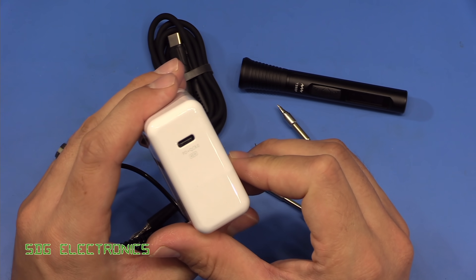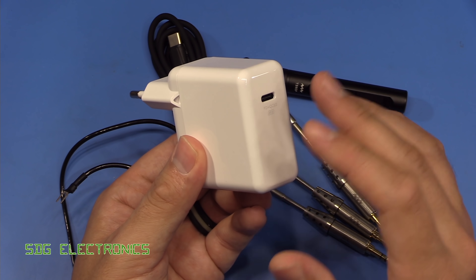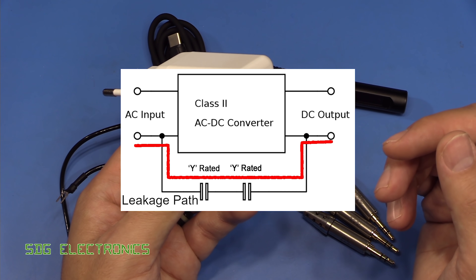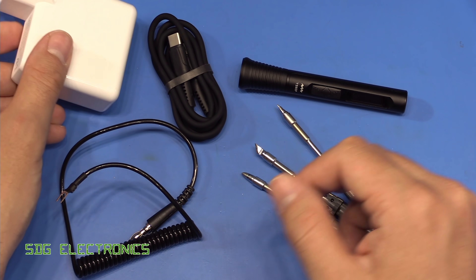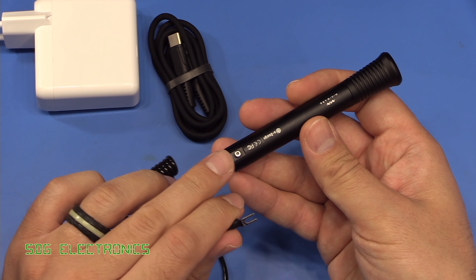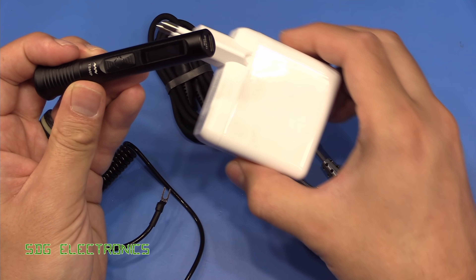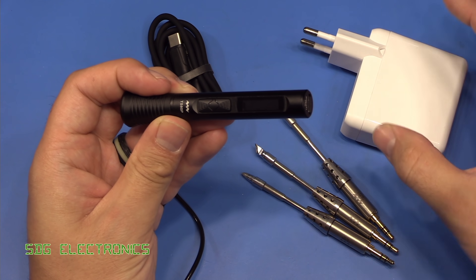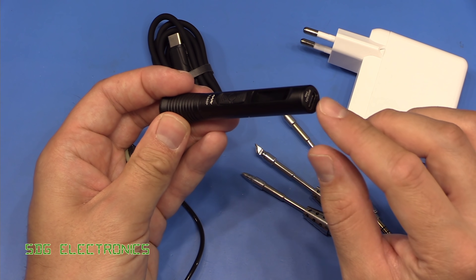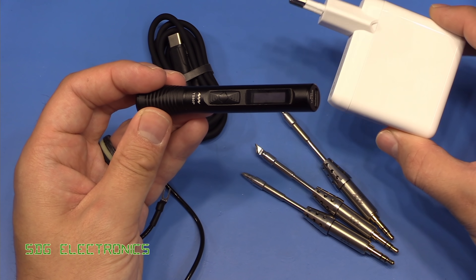It does come with an AC adapter, but one thing to bear in mind is that this is just a class two device. Almost all of these will end up with the output floating somewhere around the mid AC voltage — although at a very low leakage current, due to the EMC components inside — you are going to see something like 90 or 100 volts on the soldering iron tip. That is why they provide this ESD cord, which connects to your ESD equipotential bonding point, and you can screw this little spade connector onto the screw at the bottom to make sure it isn't floating at such a high voltage. This should have a very low leakage current — we're talking microamps — but that may be enough to damage some very sensitive components like photodiodes, some LEDs, and probably some ICs as well. If you have a PC that supports enough power, it might be worthwhile plugging it in there, because that's obviously an earthed USB connection rather than one of these class two devices.